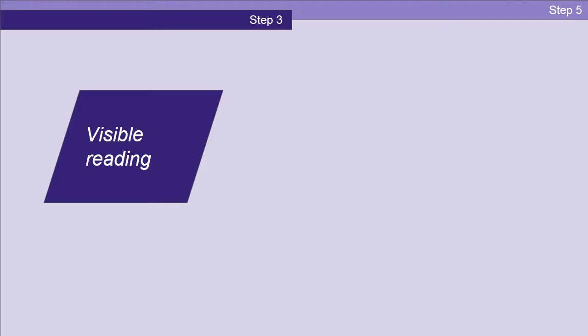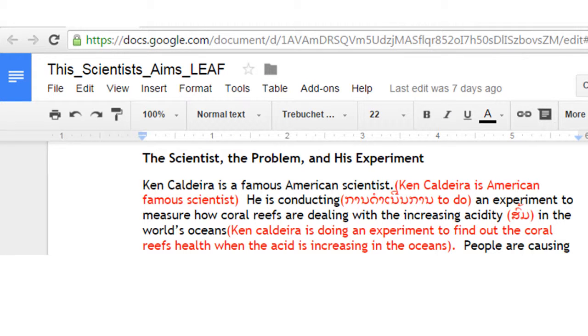The next step in the process is having students write that noun, verb, detail down the way we found it, because it's a more comprehensible sentence than the way it is originally in the article. This is a screenshot from a text from a student in my class. He's in the 7th grade, and we were reading a text in science as well. And he was using visible reading to figure out the sentence here as well. And so you could see that he translated some words in Lao, which he needed to do, but he found Caldera is an American famous scientist. So that he was using that same process of looking for the noun, verb, and detail.